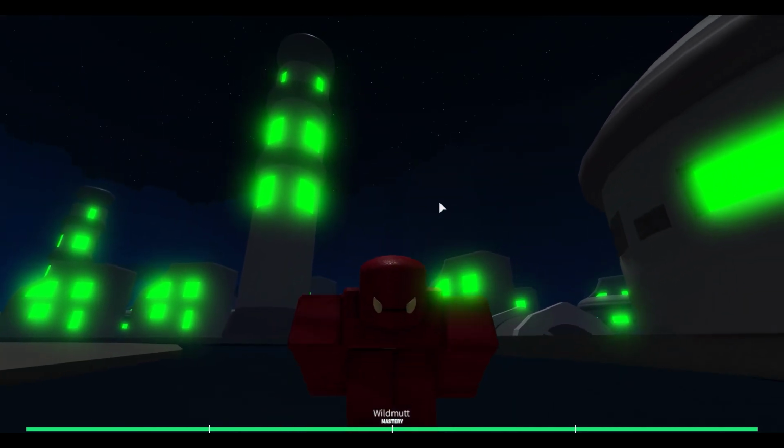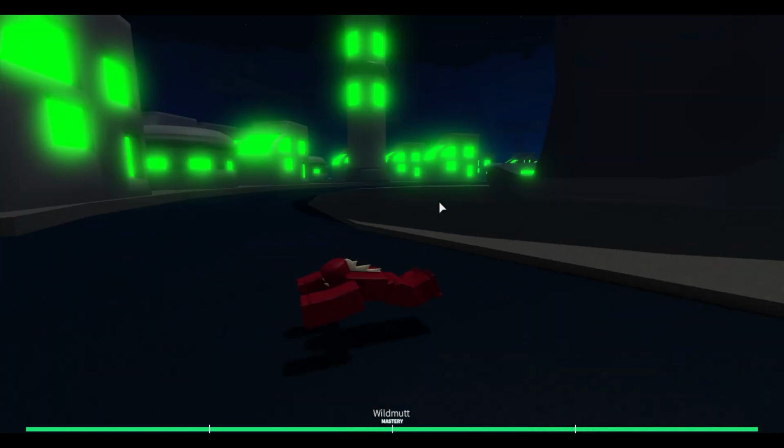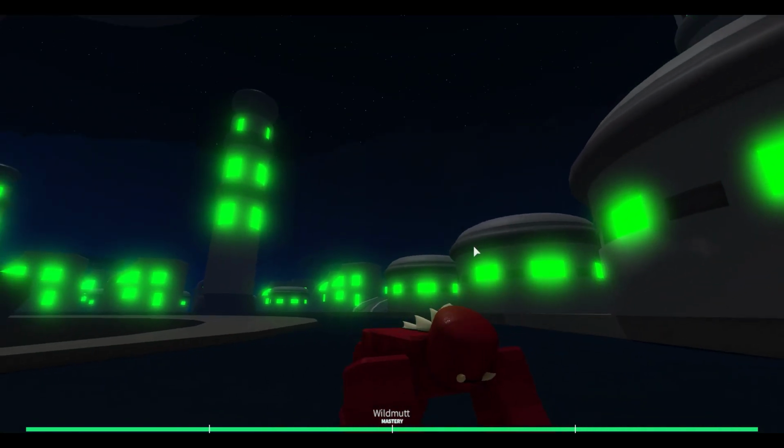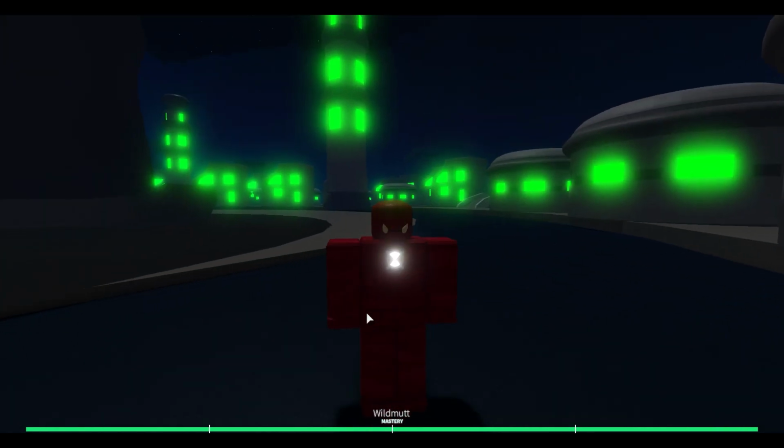But now in his ultimate form, he's faster. He's like an apex predator, man. Look at this guy. It's like a werewolf. That's pretty dope. I really, really like the fins on his back. Those are the spikes or fins, whatever they're supposed to be. That's cool. Let's get on to the next alien.